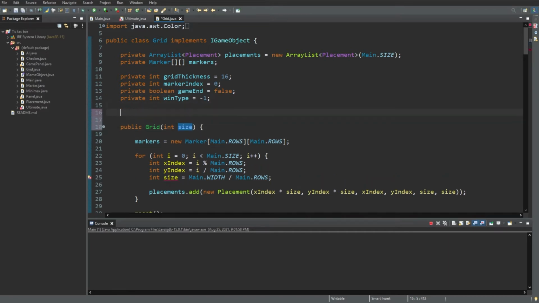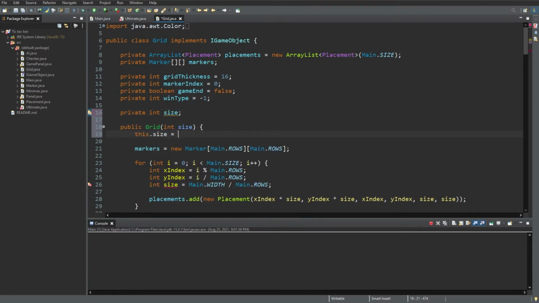I'll also create a new variable in this class called size, and I will say this.size equals size. You now have an array here because it has the same naming. I will call this cellSize because that's basically what it is, and add it to the fields.